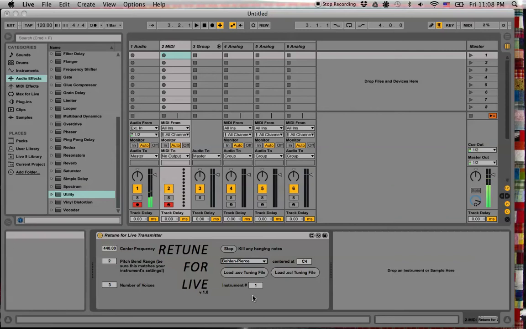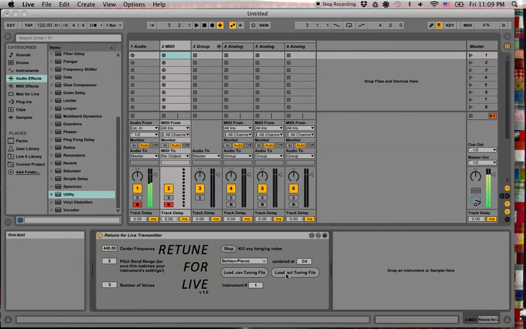Bohlen-Pierce is another tuning that splits the tritave, which is an octave and a fifth interval, into 13 notes. Yeah, so that's kind of a beautiful, exciting, completely different sounding tuning for you to play with. I totally revamped the guts of the transmitter to allow for very different types of tuning, so it should be a lot of fun for those folks who want to do some custom tuning too. So there's no limitations anymore on that, just audible and within MIDI note range. You can go nuts there.